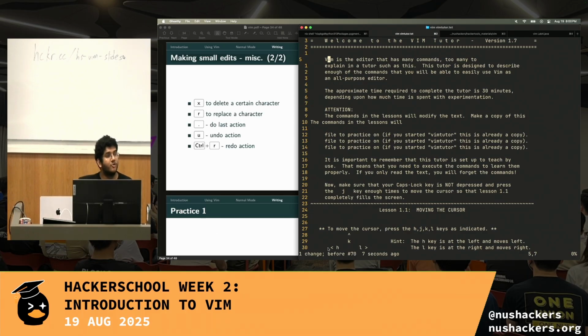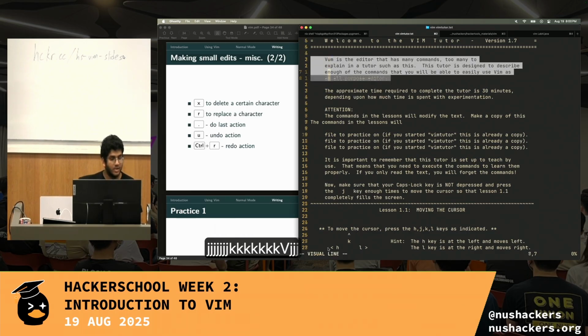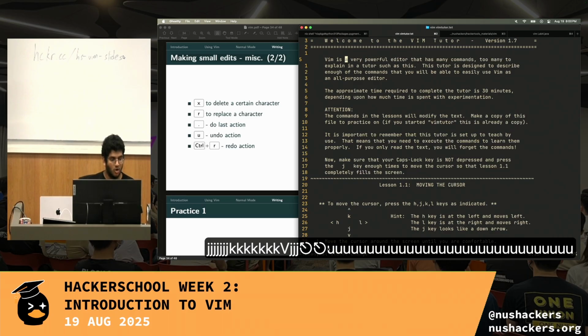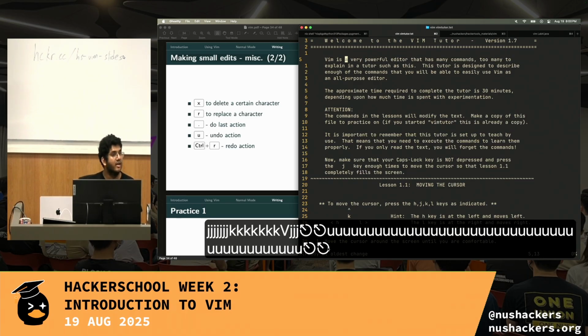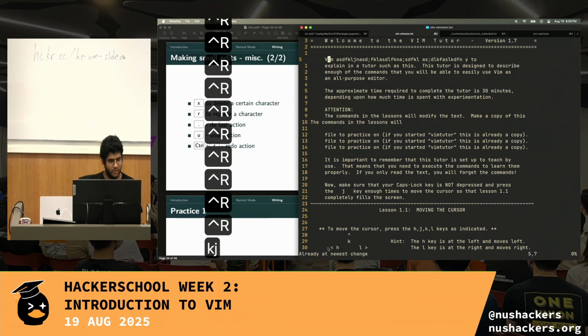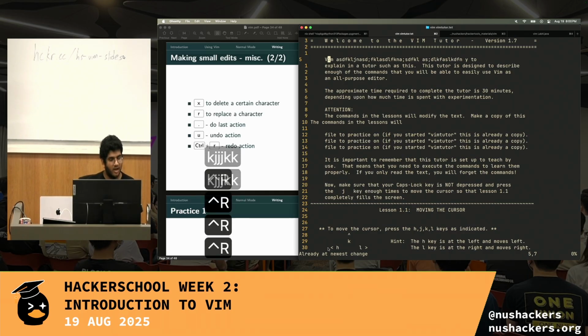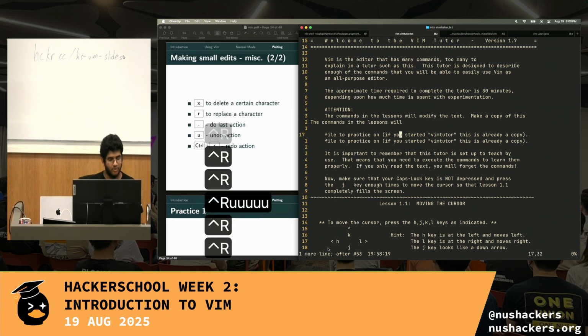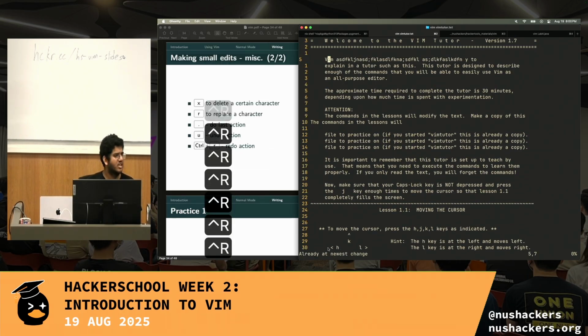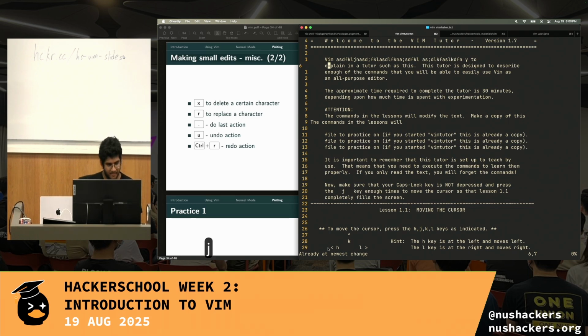So the undo is very, very powerful. When you quit Vim, it deletes the undo history. But while you're within one Vim session, and you haven't quit yet, undo keeps all the history. Redo is Control R. So you undo with U, and redo is Control R. Don't ask me why it's not R. They use R for replace and U for undo, and then they're like, oh no, how do you redo? Okay, Control R, I guess.